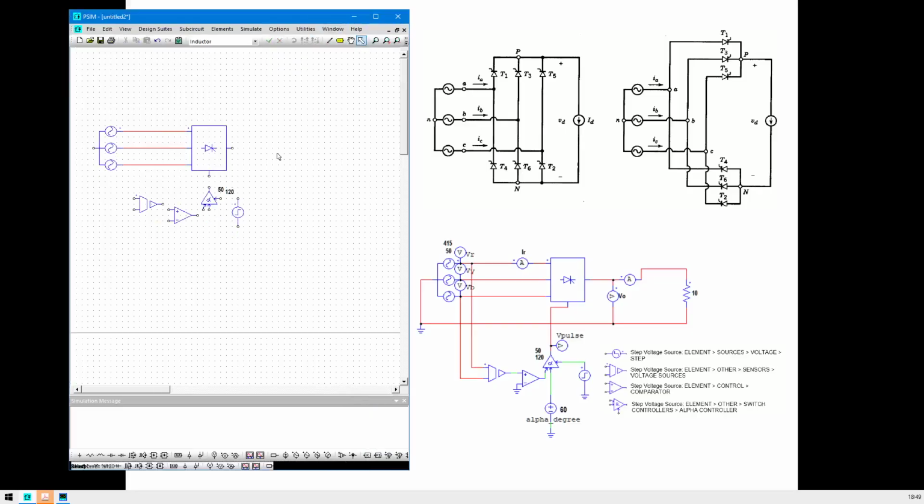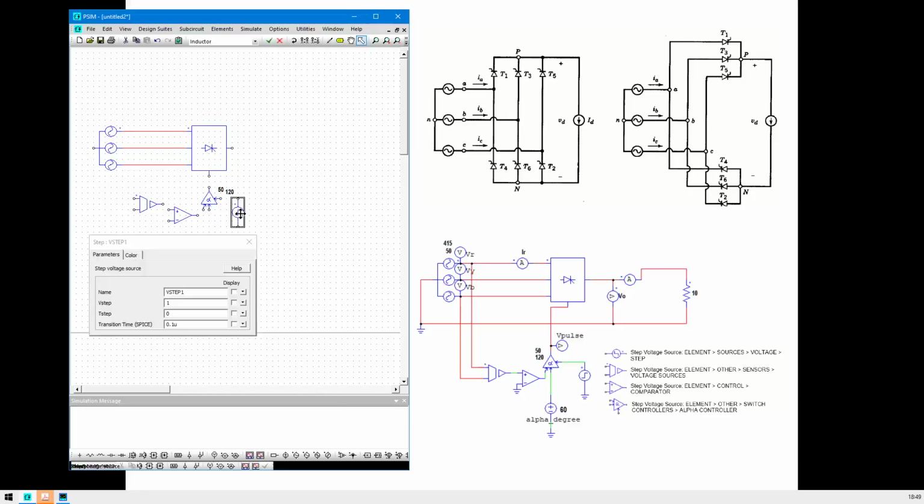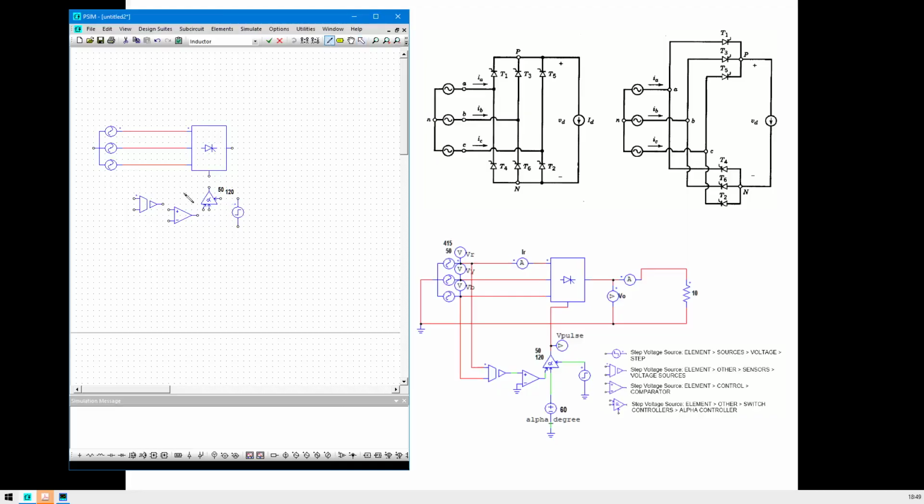And then double click. Just simply put it as 0 seconds, 0 second and 1 V-step. Then connect all of these. Remember, this positive goes to the positive of the voltage sensors here, go to V red, and the negative here will go to blue waveform. Why?